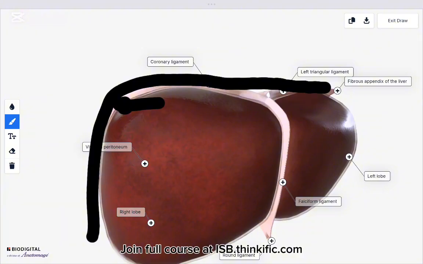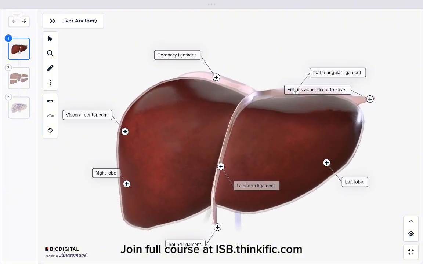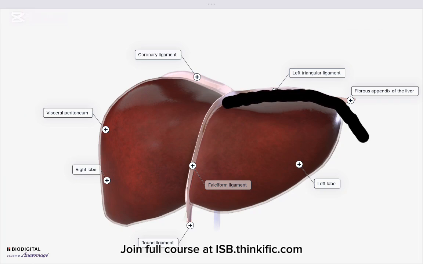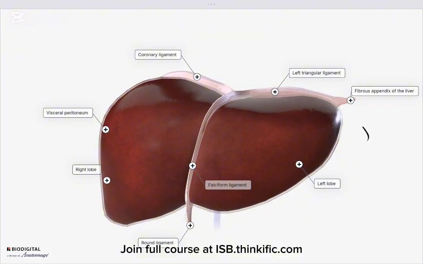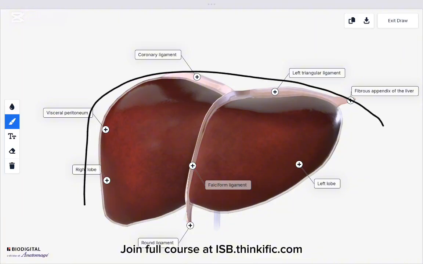Now, the left subphrenic space is easy. It's usually described as a single space, right? Above is the diaphragm. So this space is over here. That's the space, it's like I put a probe in it. The left subphrenic space. Superiorly, you have, no fun in saying, the diaphragm. The diaphragm is over here. So that's above, the superior border is the diaphragm.